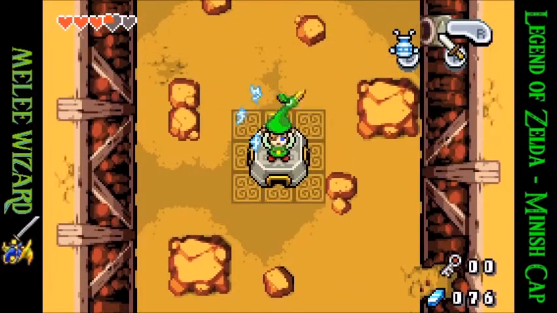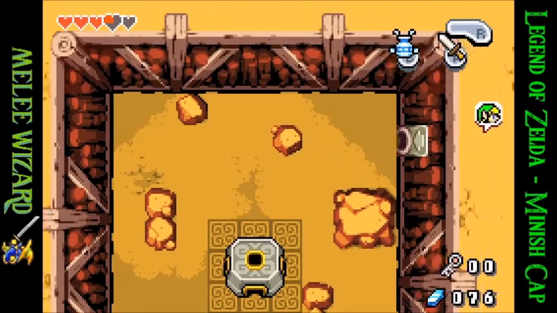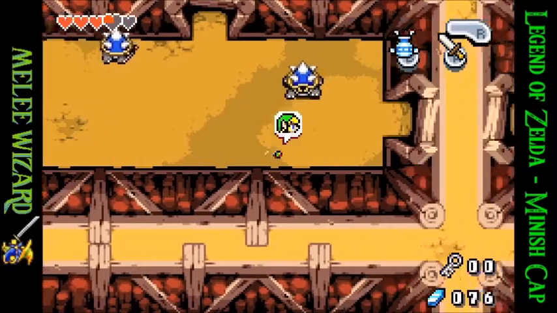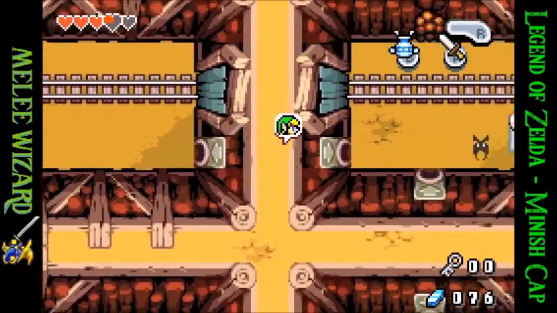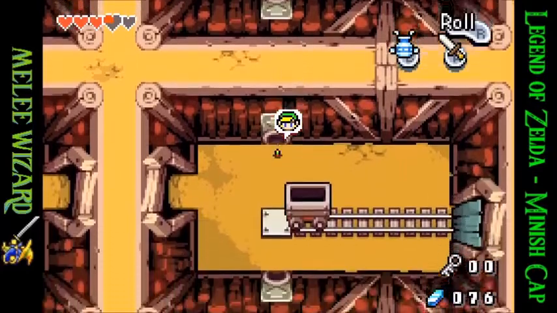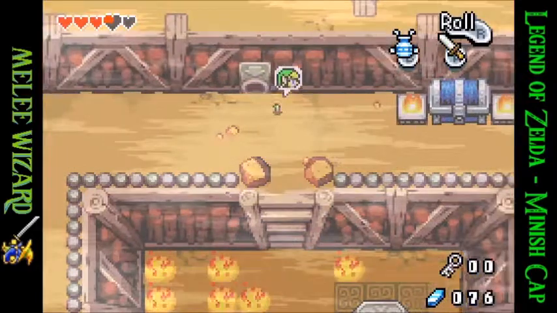Alright. Let's see what the inside of this one looks like. Oh. We don't even get to see. Fair enough. But we do have to be careful. There's really nothing we can do against these enemies here. When we're this small. Oh, jeez.